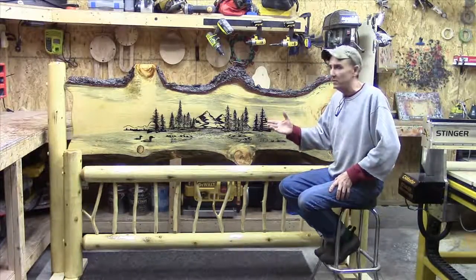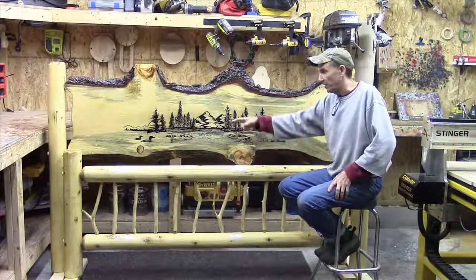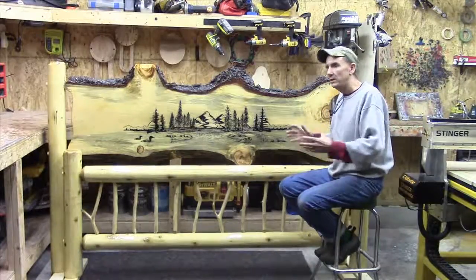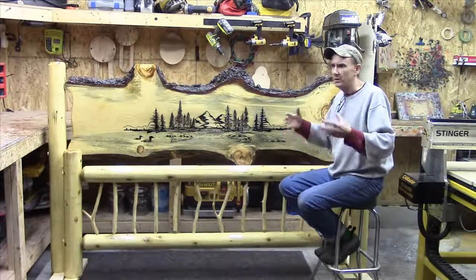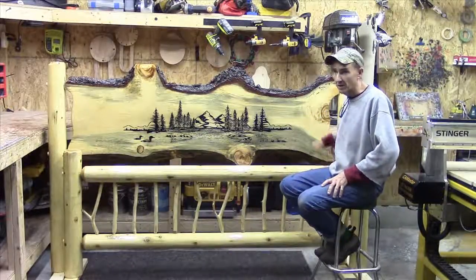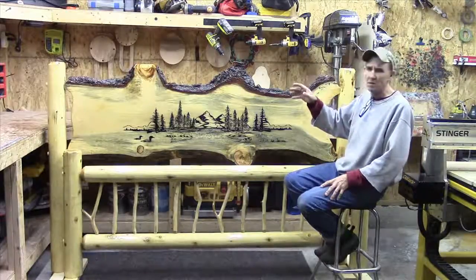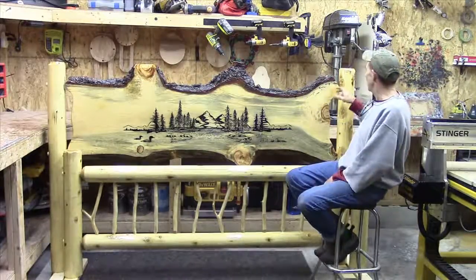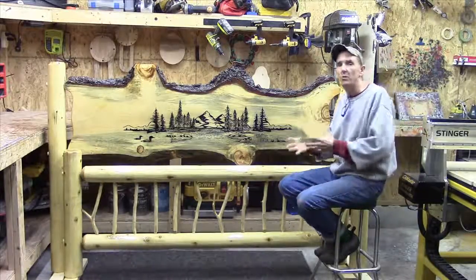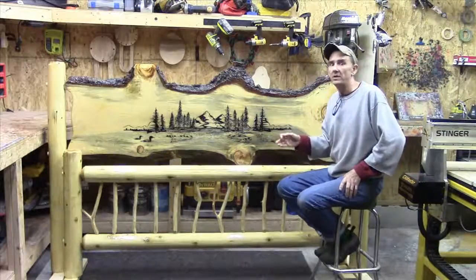What's nice when you do this, too, your rails are going to come with a tenon already drilled on each end. You have to cut one end off, depending on the width of your bed, a twin, a full, a queen, a king, and so on. And you've got to re-tenon one of the ends. However, your line post, we ended up not using, we used end post, where your holes only go halfway in. Well, they're already drilled. So some of the work is already done for you. You're dealing with kiln-dried stock.